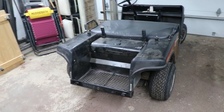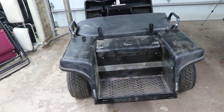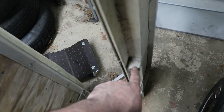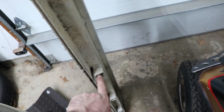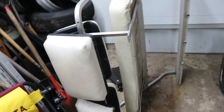After going through a bunch of different scenarios on how to mount the seat, I came up with, actually, I'm pretty shocked how simple it was. I eventually realized that these were angled to match up with the back bumper area. And I was thinking, oh, I can have something that goes inside of here to slip on and pin it. And then I kind of set it in place.